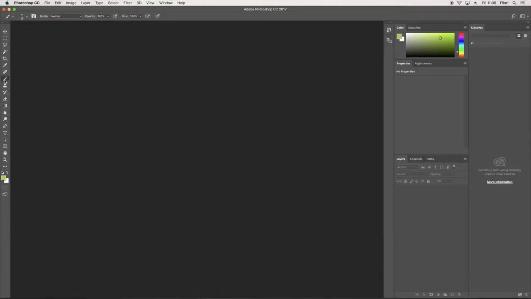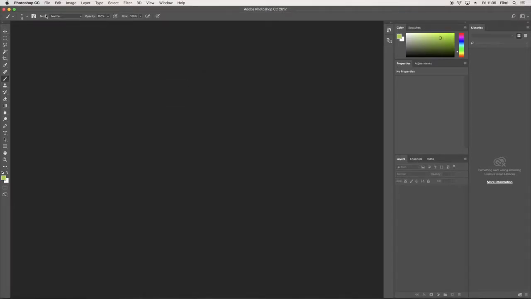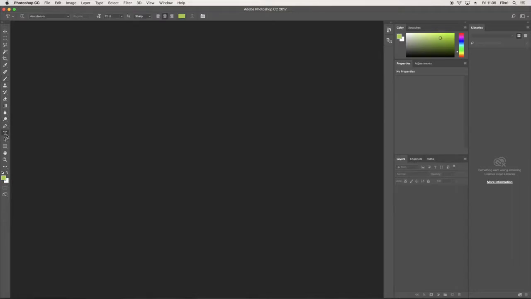If I was to choose the paintbrush, the options up here change for the paintbrush so that you might get different brush shapes. Some of them look like grass, some of them look like leaves, some of them look like chalk smudges, some of them are just hard circles and soft edge circles. We'll come to all that later. But basically what I want you to appreciate is whatever tool you have selected, whether it's the text tool, the options appear up here. If it's the spot healing brush, there it is. If it's the eraser, there it is. So whatever tool you've selected, a lot of the options appear up here.